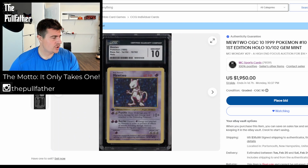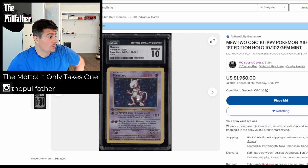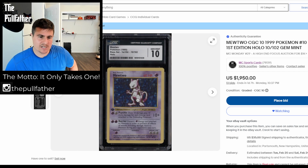But I am after a Mewtwo, and this one is on my radar. I need to do a little more research on whether this one has sold in the past recently and so forth. But we'll see, guys. Those are 2 hauls, and the Ninetales we're still after. We're still looking. I'm looking every day for it, almost 3 times a day. And also Mewtwo and Charizard. Just really mixing all 3, trying to find the one that's going to fit the set well. But I really do think it's time to pick up a Charizard.